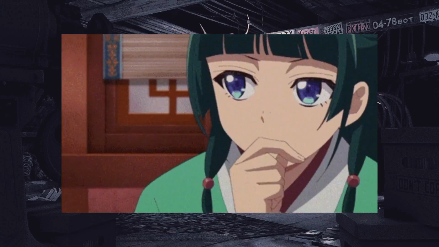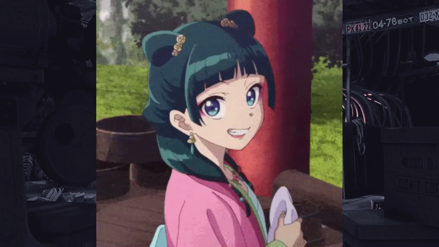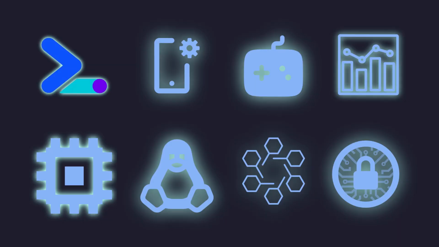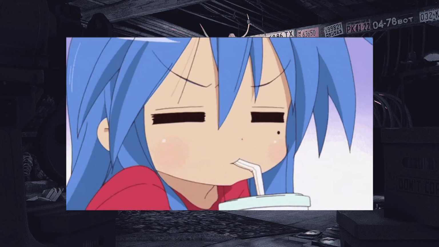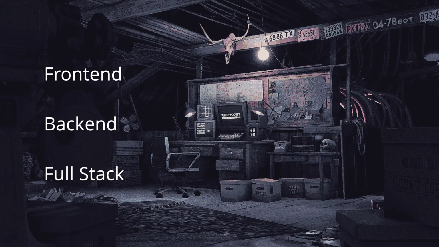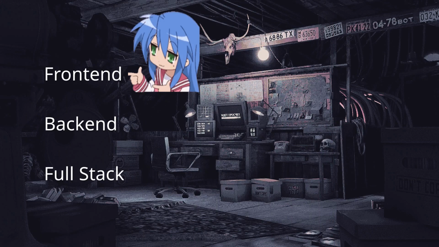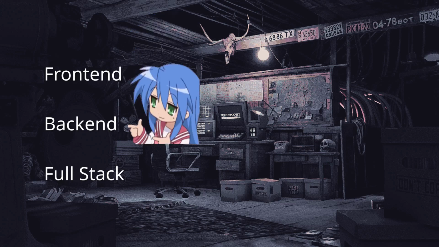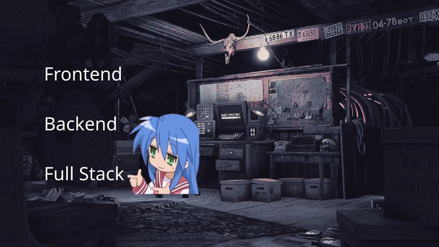Both are possible, but you really don't want to do it, because they are not ideal for those tasks. So, what direction should you go? Let's run through a few options and see which one catches your interest. Webdev. What is Webdev and what do you do there? As the name suggests, you develop websites and web apps. Webdev is divided into front-end, web design and everything the end user sees, back-end, everything behind the scenes like servers and data handling. Full stack combines both front and back-end.